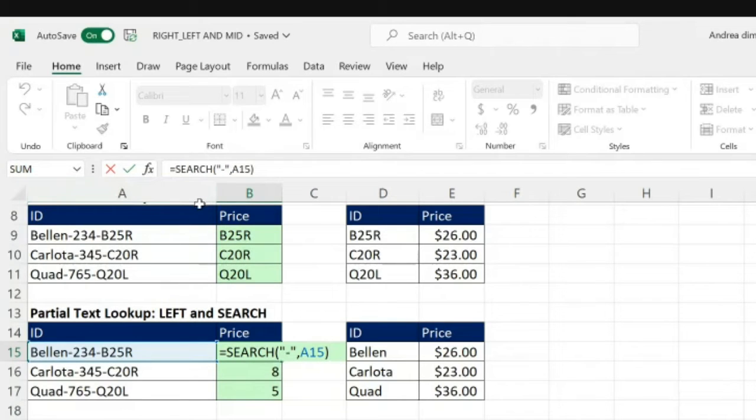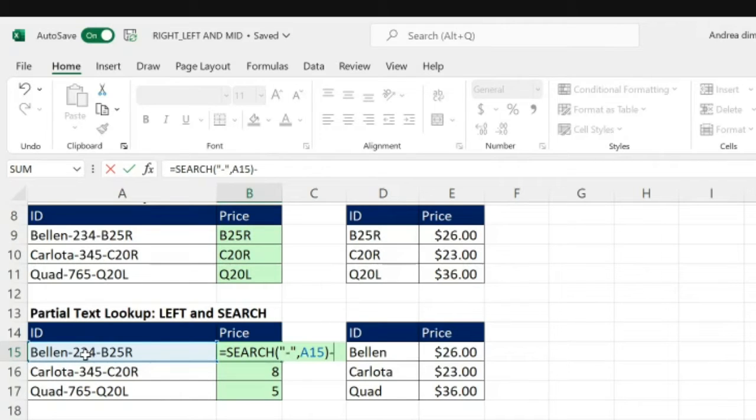Are you following why we put in the SEARCH first for the LEFT? Because they have different counts of characters, so the position is variable. We need to find the dash, which is their common denominator. On the SEARCH, we don't want the dash to be included in the count.